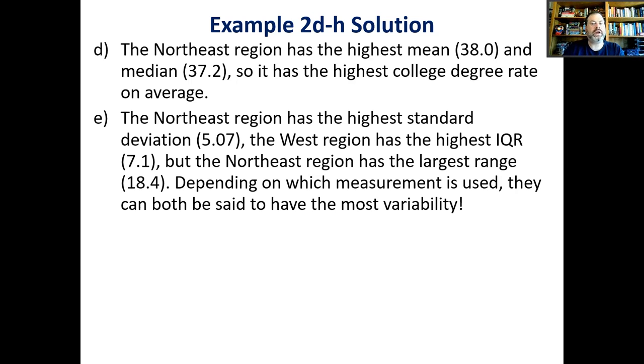Remember, when you use the range and standard deviation, if outliers are present, it can affect the results. So maybe there's some outliers present. So it's okay that these things don't agree. I just want you guys to understand that you can go through a data set and pull out lots of different numbers and learn lots of different things.